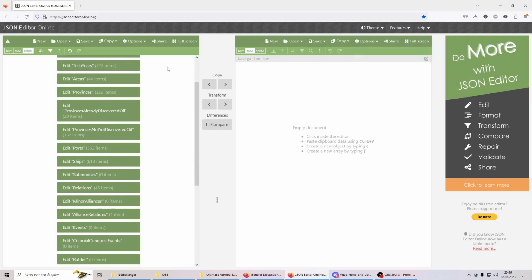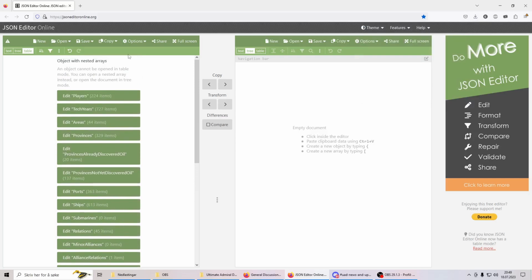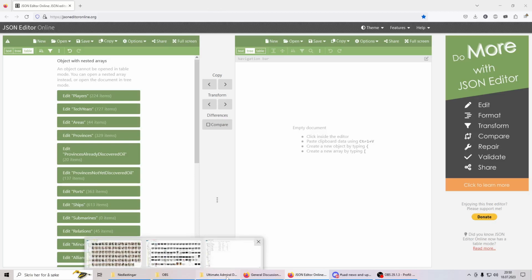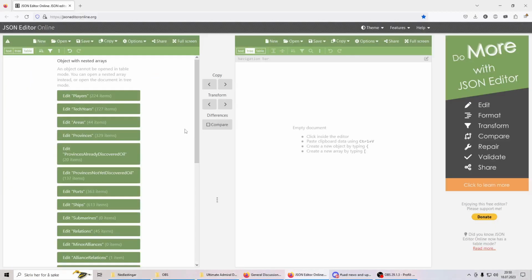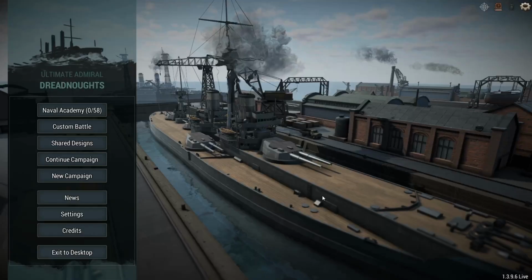So you have to take that file and just dump it into your Ultimate Admiral Dreadnoughts folder and overwrite the existing file to apply your edits. So let's just do that real quick and get back into the campaign.